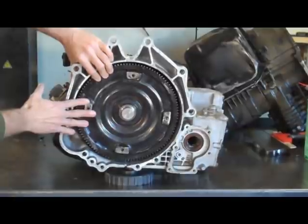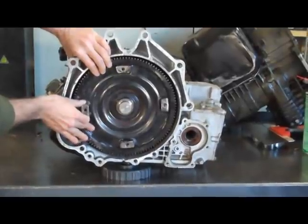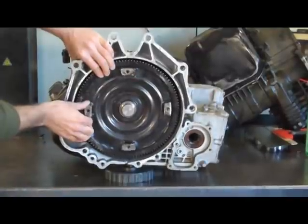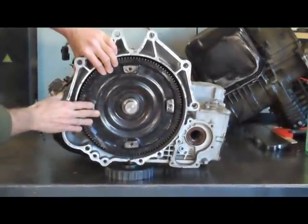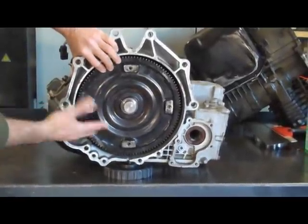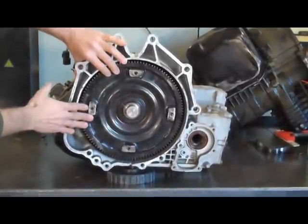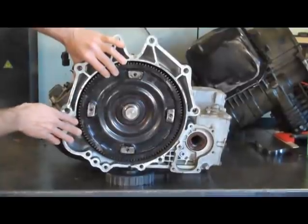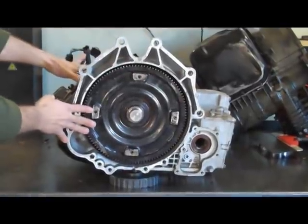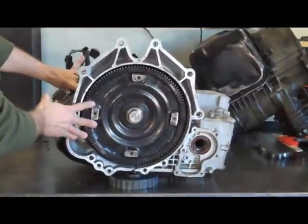Once this is in the car, it is imperative that you can turn the torque converter a little bit without it binding against the flex plate. If there's resistance, that means the converter is not in all the way. As soon as you start it up, you're going to take out the pump — and as I mentioned in previous videos, they're about $400 a copy. Not to mention, when a pump blows up it puts metal throughout the whole trans and you often have to get everything back apart and clean it out. There's nothing good about blowing up a pump.